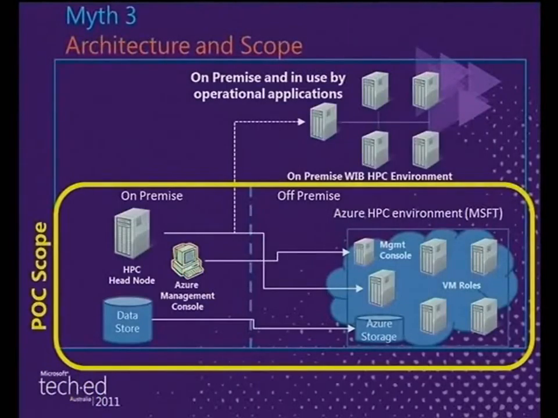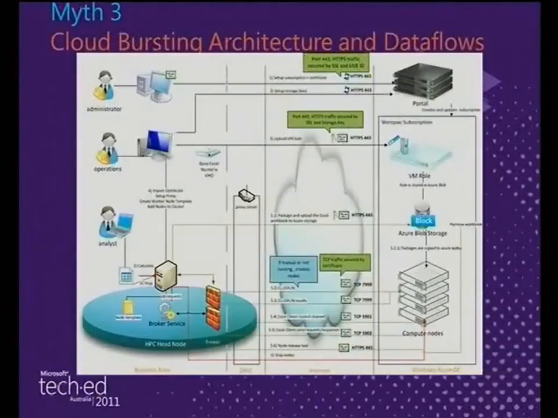So the head node stays on-premise. The workload still gets offloaded from the desktop to the head node, but from the head node, which is on-premise, out to the cloud and back in again to the Azure cloud. Now I'm going to flick up to a detailed slide, which I'll get David to run through because he's our Azure expert. Dave, are you able to give us the quick run through this architecture, please?